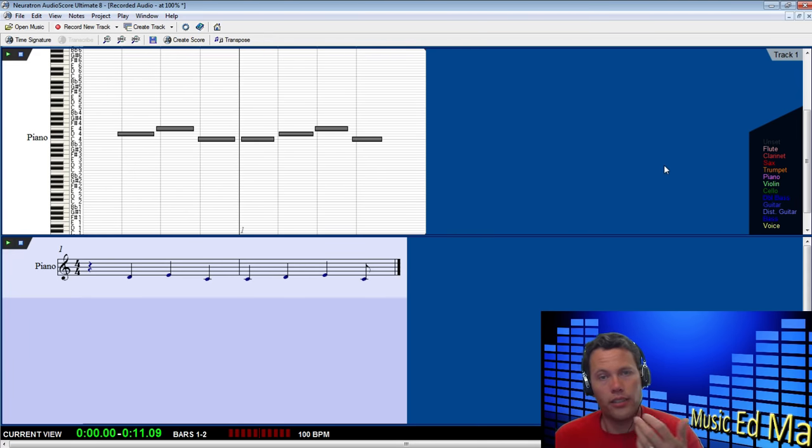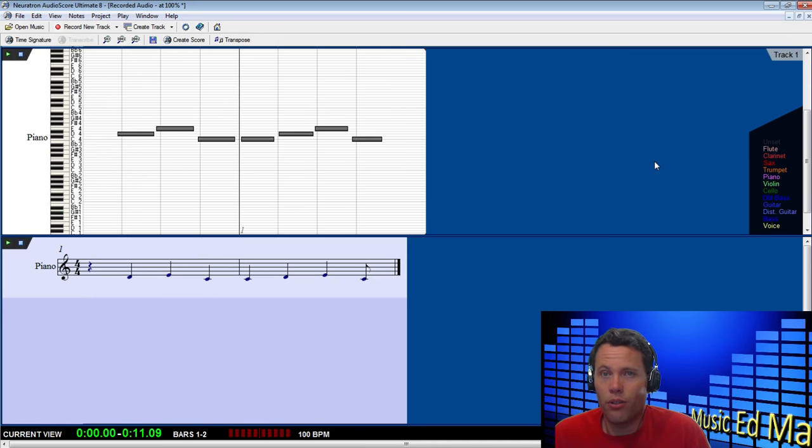Lets you adjust the quantization settings so that you can make it a little bit more sensitive, a little bit less sensitive as far as how many beats and how many notes you're actually playing. I didn't play it back for you earlier, but when it does that, it totally notices every little fluctuation of the tone and of the pitch. How I tend to scoop a little bit on certain notes, it caught it right away when I was testing this out before. So this is Neuratron AudioScore Ultimate 8, all right?